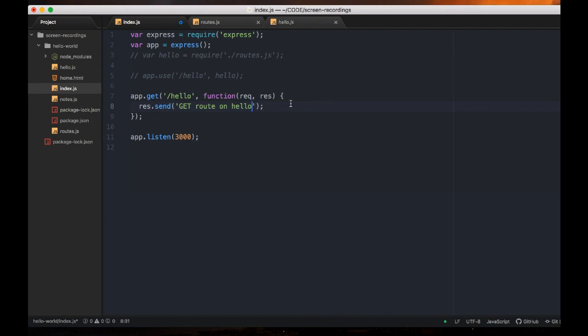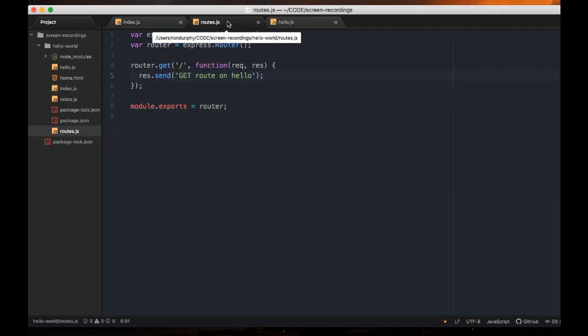Okay, next thing we want to do is to create the same route using, this time, the Express router. To do this, we use a separate routes.js file here that will contain our GET request to the hello route.